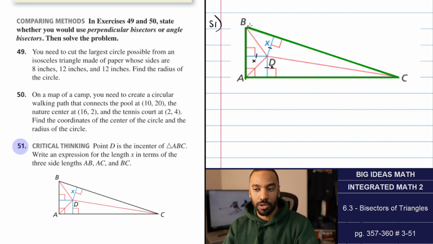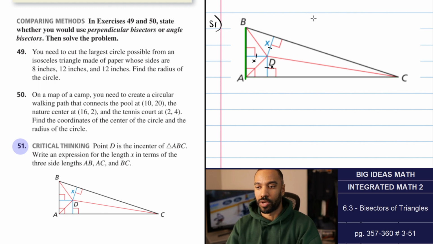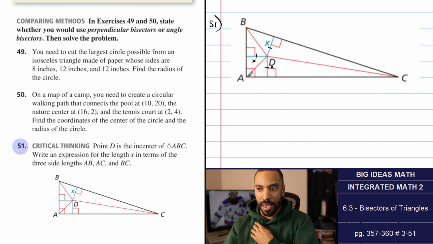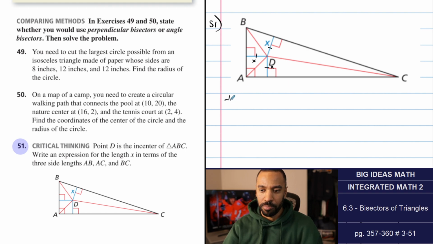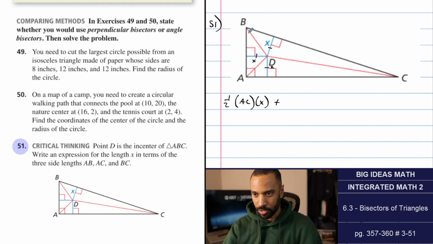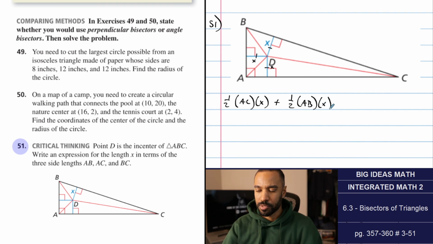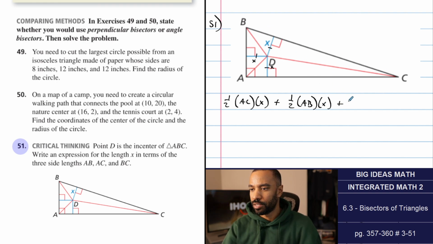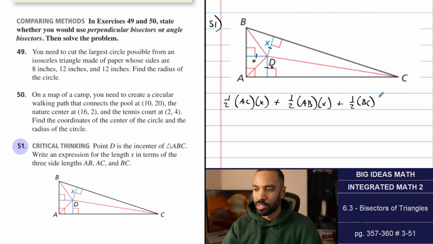What's nice about that is they all use AB, AC, and BC in some sort of way. So here's what I'm going to say. Imagine this first triangle I talked about. That area would be 1/2 base times height. And then plus, let's look at this triangle here. That's 1/2 base times height. And then the last one here is 1/2 base times height. Now, when you add those together, that equals the area of the whole thing, 1/2 AC times AB, because I can call this the base and this the height since they're perpendicular.